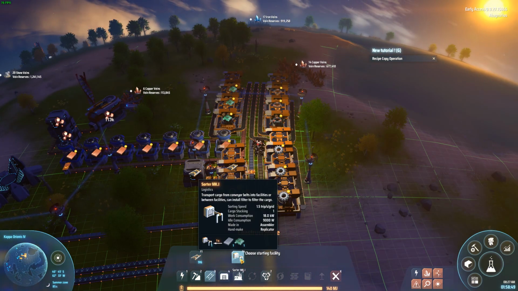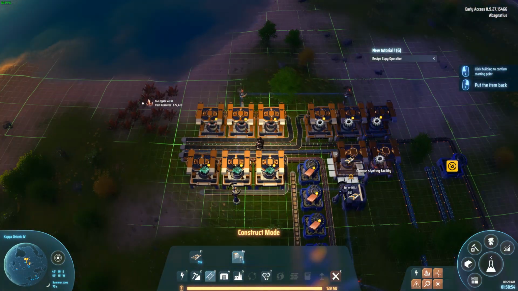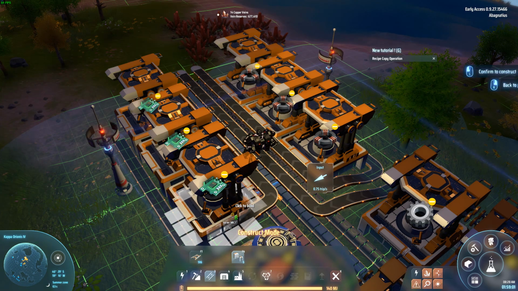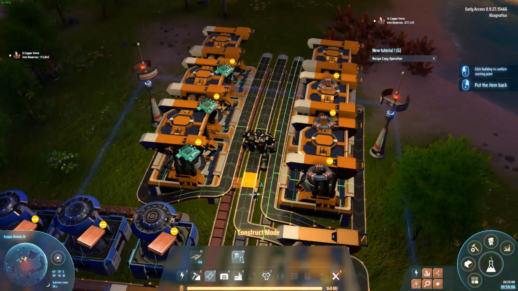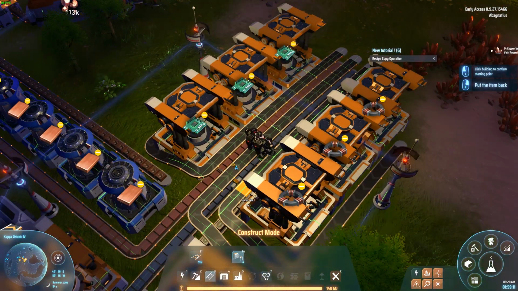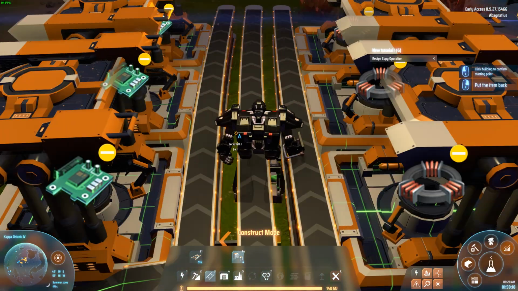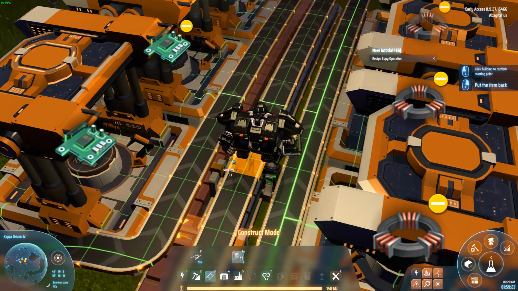Okay, now I have to be careful. I need an iron and one of those green beasts. So let's automate these first. Which means the green beasts. Oh. There might be an issue here. Although maybe not that much. Let's see, can I? I think I can. Perfection.